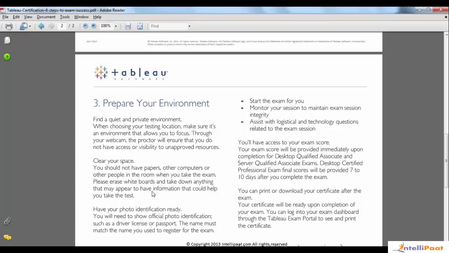So it's going to be worked on, and based on what kind of visualization you built, you're going to be evaluated, and then you're going to be given a grade. All right. Once that is done, you can log into the exam portal website and get the certification downloaded and printed.